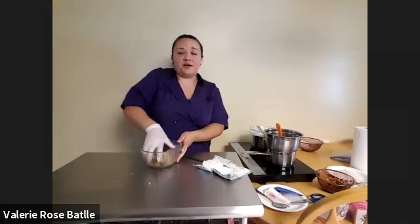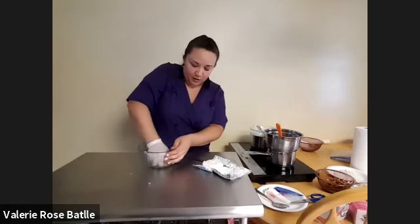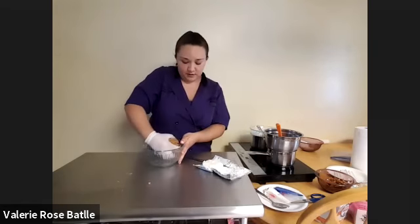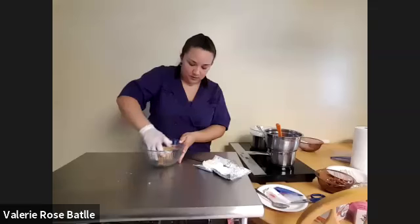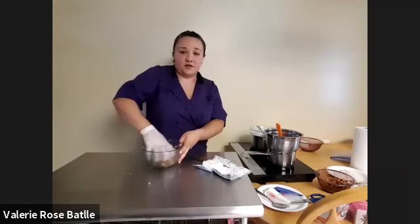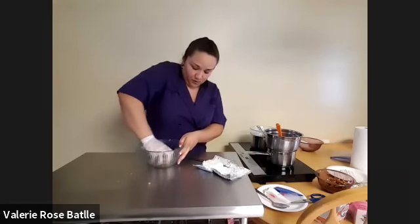And then the frosting that really works well for these, if you do want to use frosting instead of a cream cheese, is an American buttercream. American buttercream is just softened butter, powdered sugar, and vanilla. And then if it's too stiff, you could add a little bit of milk or almond milk or something to it to thin it out. But that one works best because it comes up really stiff. My go-to frosting other than that is a Swiss meringue buttercream, which is egg whites and sugar and butter.